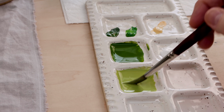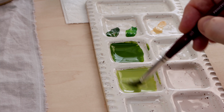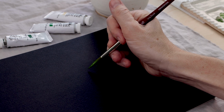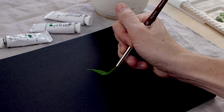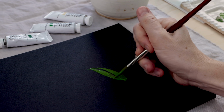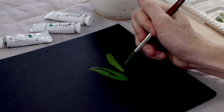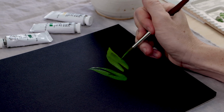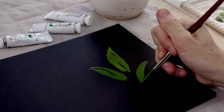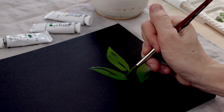I've mixed up a couple greens here. I've got a mix of olive and sap green, and then a mix of sap green and the Naples yellow. We're going to start there and paint some Lily of the Valley, and we'll start with the leaves. These leaves are rather large, so I actually switched to my number 8 round brush, and I'm approaching them the same way I do with most watercolor leaves, trying to do large fluid motions in my brush stroke and just allow these leaves to flow onto the page.